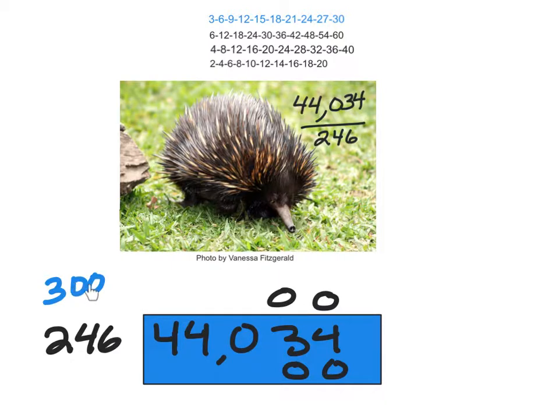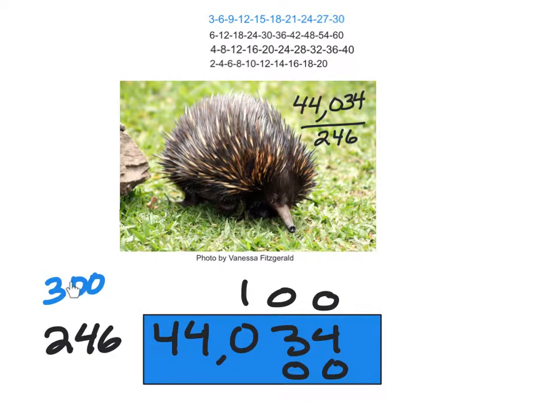Now, using my estimation, it's really easy to see that if I imagine that these two zeros are behind each of these digits here, I've got 300, 600 would be way too much, so I can only go in there one time, and I'm going to estimate with the 300, so I'm going to estimate one time going in there. And as you notice, I'm trying to keep my columns really neat so they're all lined up, right? And then 1 times 6 is going to give me 6.